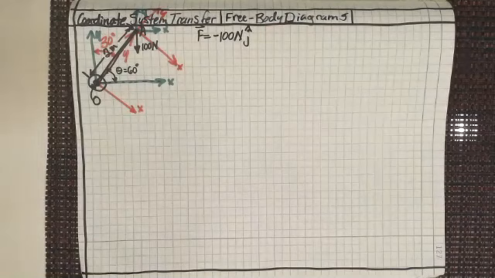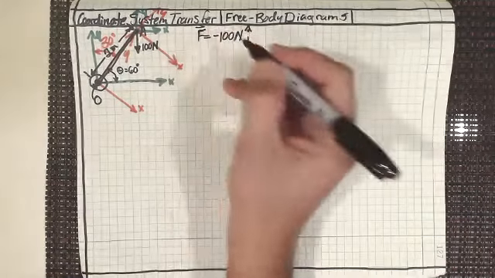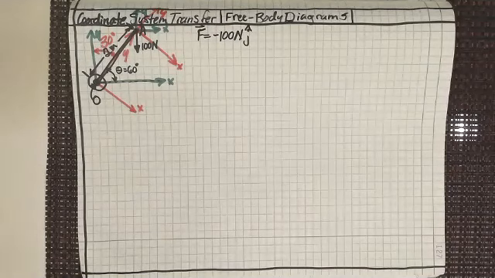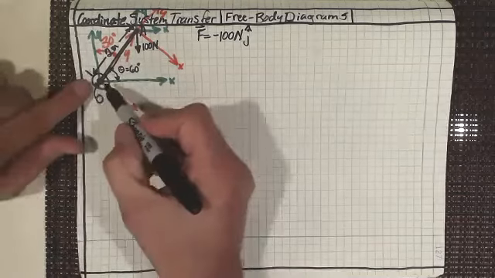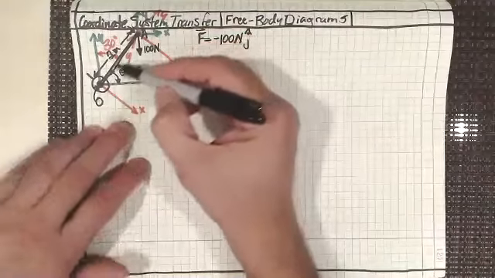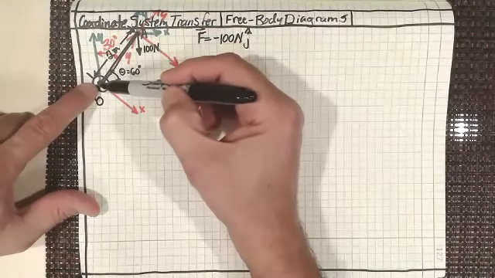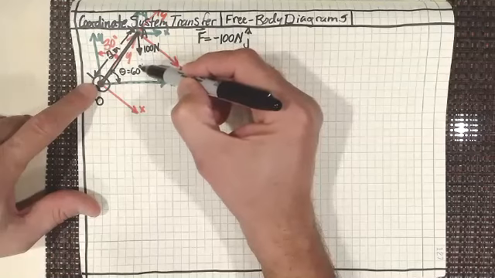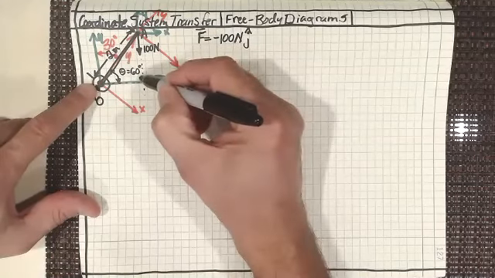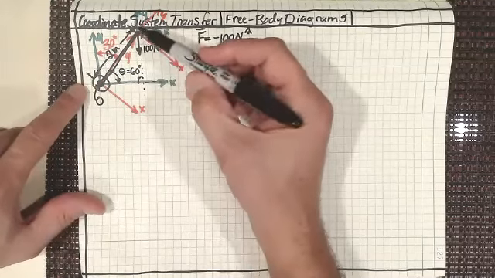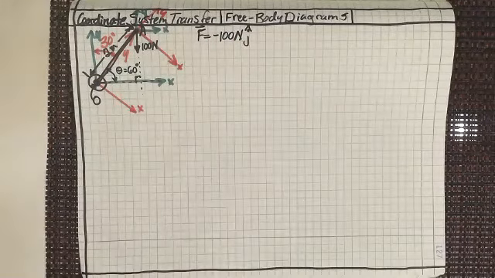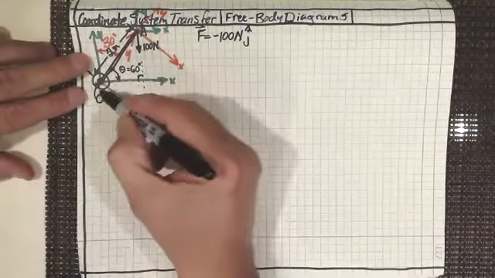I use J hat, of course, because I'm writing a vector, so I'm using the standard engineering notation for writing vectors: I hat, J hat, and K hat. And then let's figure out what the distance is here. If we look at that, we can see that I would have to go over. Let's drop this down so that we can see our right triangle here, right? Everybody can see that that's a right triangle. I've got a hypotenuse of 2 meters, so I can very quickly figure out that this is going to be at 60 degrees.